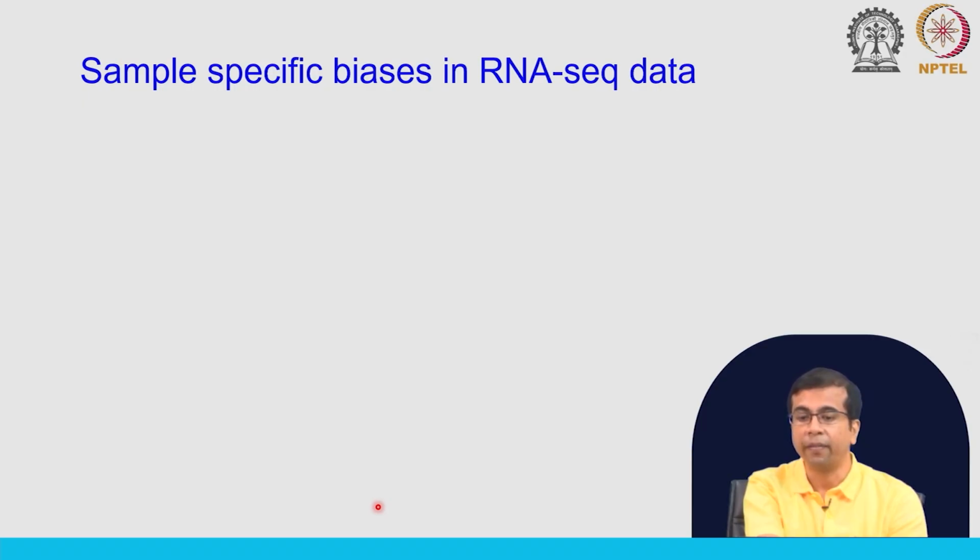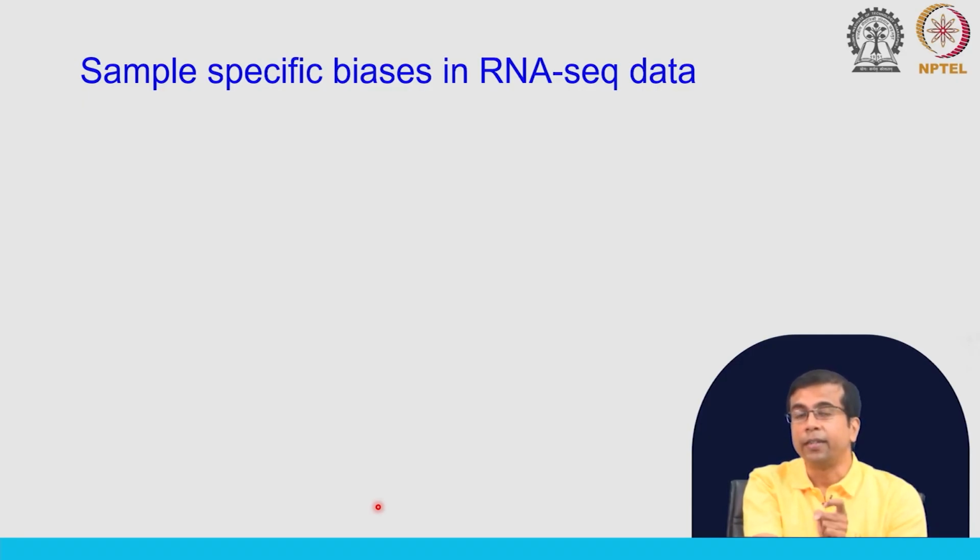Some are sample specific biases, right. When I say sample specific biases, I mean these are present in each sample and these are unique for each sample, right. This is not like you are processing these 8 samples and you see the same bias across all samples. That would actually be easier for us to deal with, because if you see this kind of uniform bias across this data set, you can filter out these biases quite easily, or maybe if you are doing comparative analysis between samples, you may not have to account for these kinds of biases.